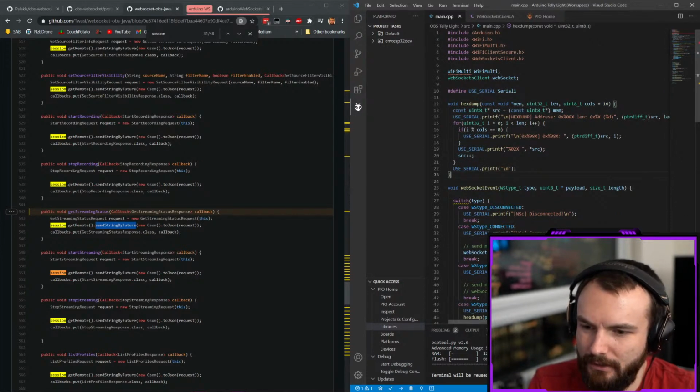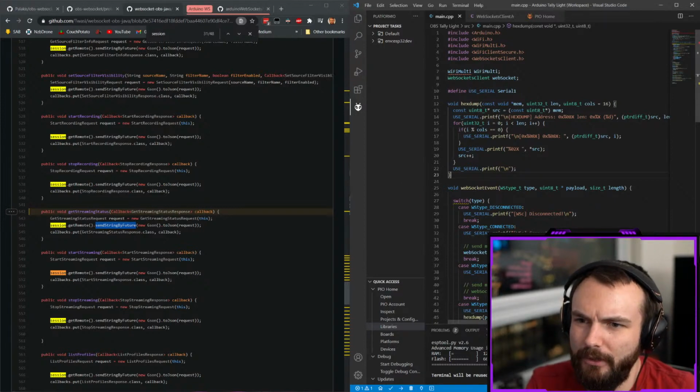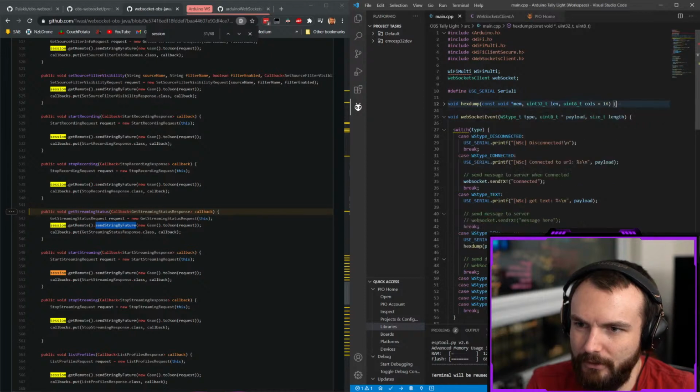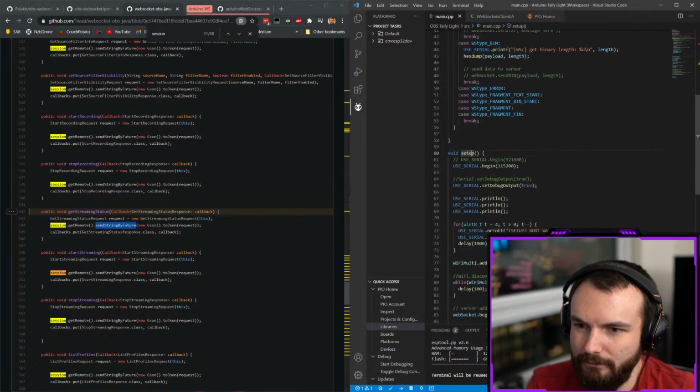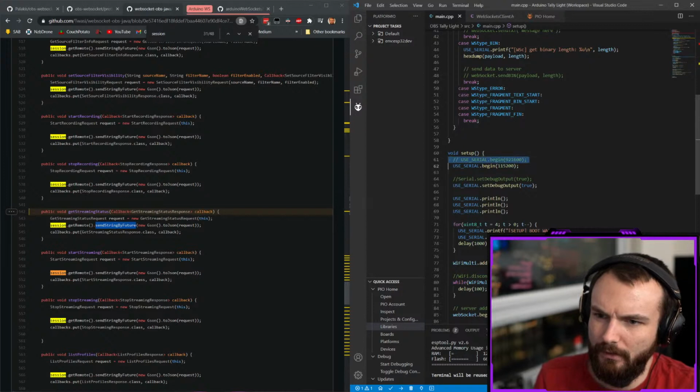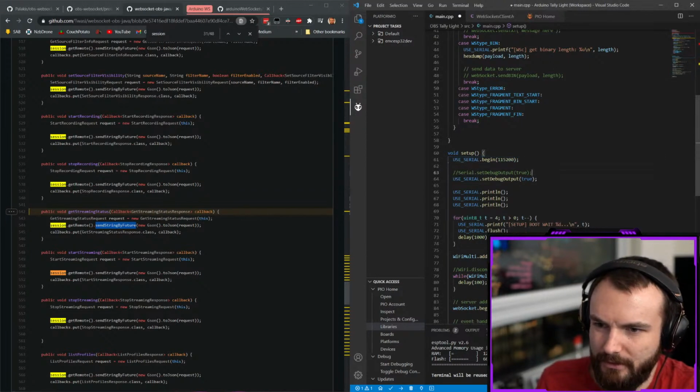Okay, let's see what we can do with this. Gonna have to grab an ESP in a minute, but whatever. Let hex dump do whatever it wants. Let that do whatever it wants. Clean up some of this.